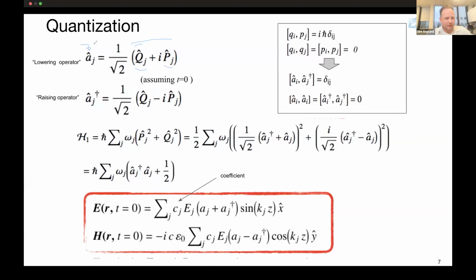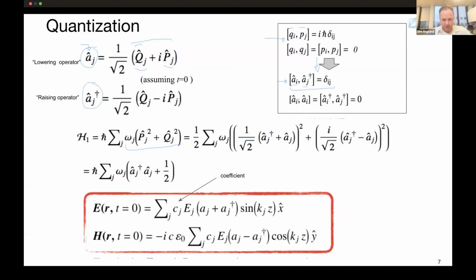If you just plug these raising and lowering operators into our earlier expression of the quantum harmonic oscillator, and make use also of the commutation relations between momentum and position, which can be rewritten, we can derive the commutation relation also for these raising and lowering operators as given here. This says that the raising and lowering operators commute if modes i and j are different, i is not equal to j, but they don't commute for the same mode.